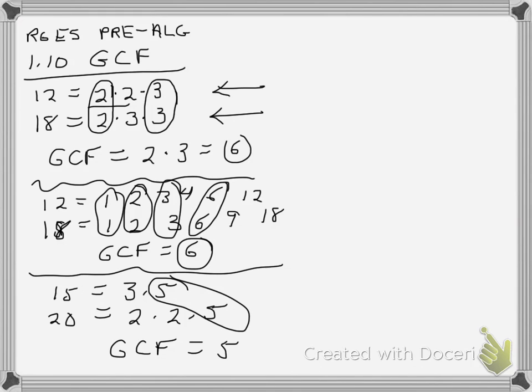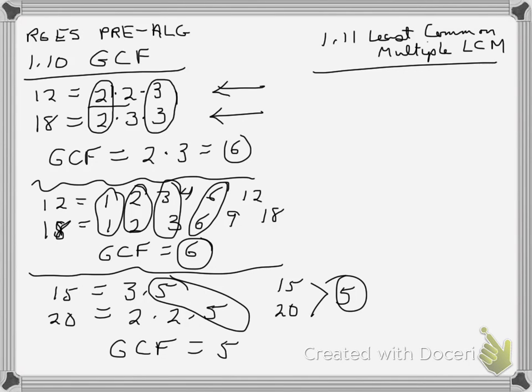Now again, I might have looked at these two numbers, 15 and 20, and asked what's the largest number that divides evenly into them? And I might be thinking, okay, 15 is 3 times 5, and 20 is 4 times 5. The largest number that divides evenly in is 5. And that's, again, just fine.